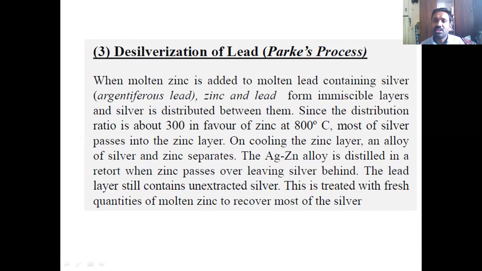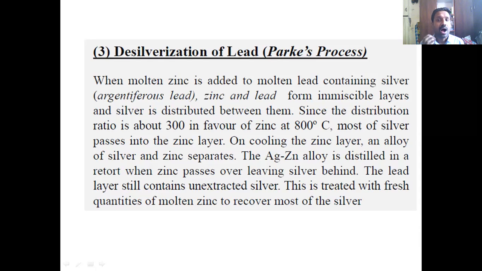argentiferous lead. So in this lead, a very small amount of silver is present. We may have just a very small amount of silver, but we don't want to let it go. Silver is so precious compared to lead. 1 kg of silver and 1 kg of lead, the price is not even comparable. Silver is so much more highly priced. So when such a highly priced metal is there, let us extract it.